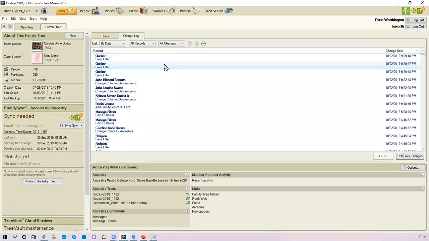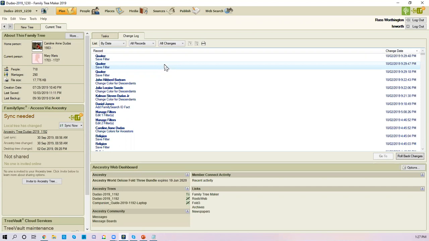If I take my laptop to give a presentation on Family Tree Maker, I now can do whatever I want and always reset that file back to the way it was when I started the presentation. I always back up my file before I start a presentation anyhow, so that's what I've been doing in the past.